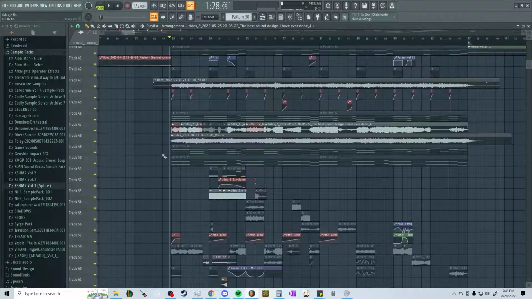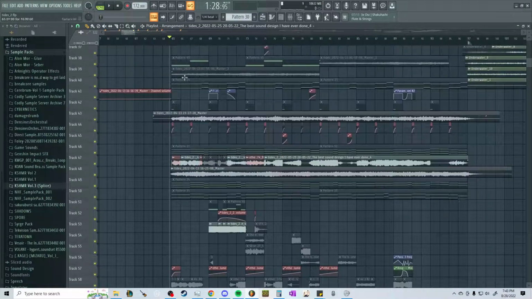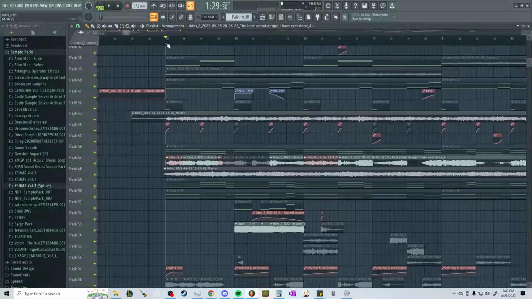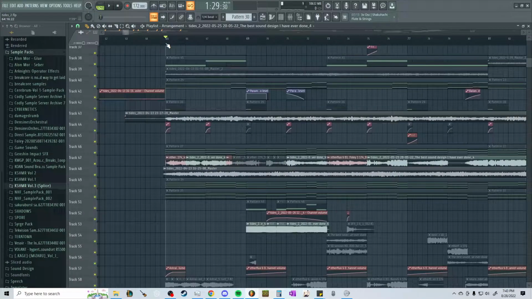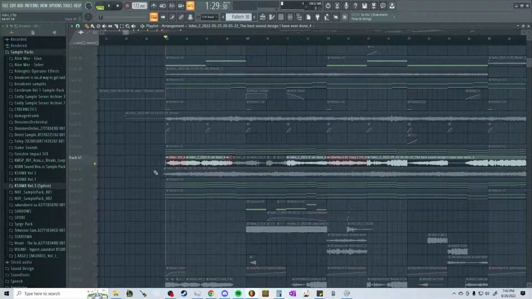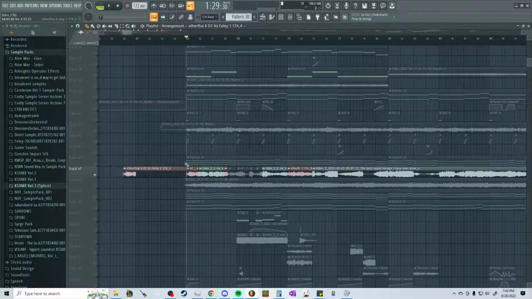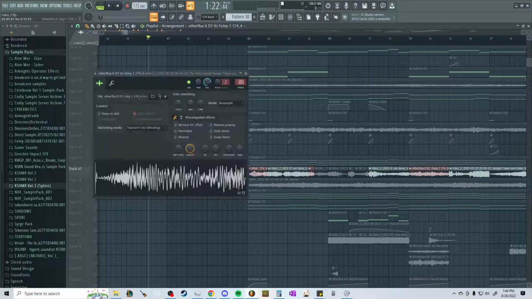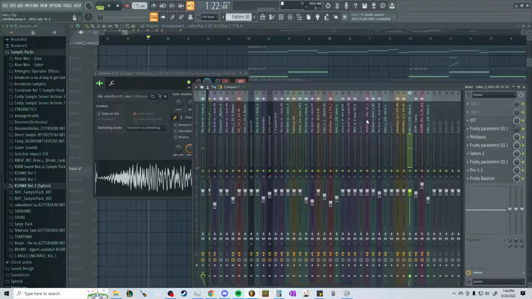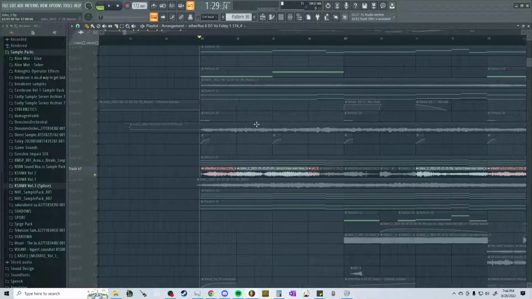I should just make some videos on my bass design ideas, but it's hard to explain without seeing the file, and the file is totally gone because it gets buried. But a lot of this bass design over here, I guess I could try to just explain the processing on it, it's easier.